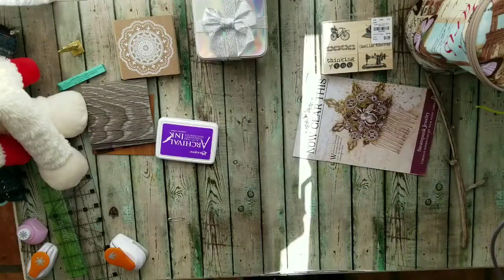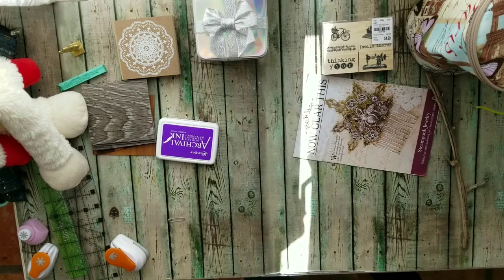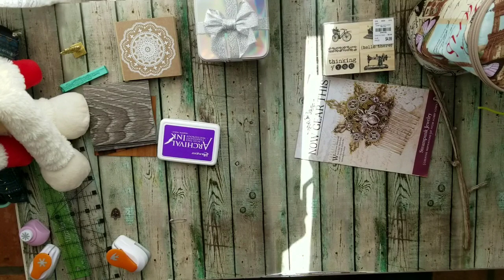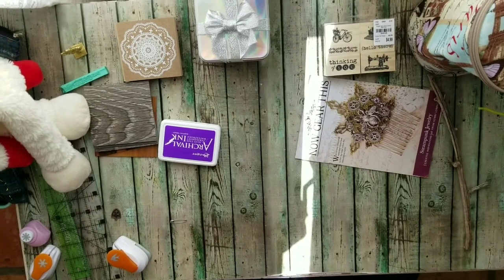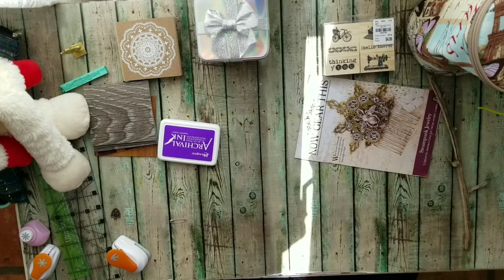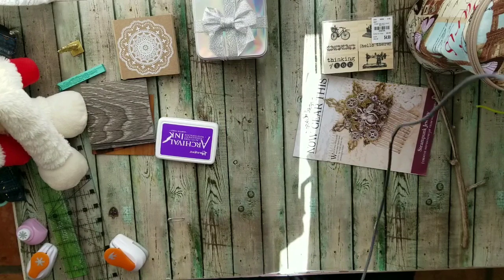These are some really nice headphones that came with my last camera phone — we'll see if we can do a recording without them ending up in the shot. I'm not sure that's going to work very well. I've got them in the wrong ears — let's try putting them in the right ears. Here comes the aerial planes, right on cue, right when I'm filming — every time, even if it's just a practice film.